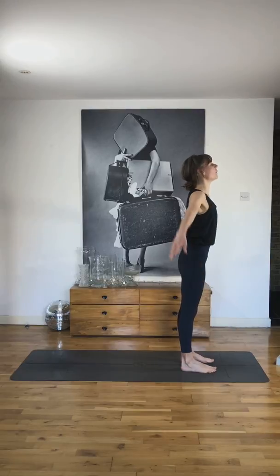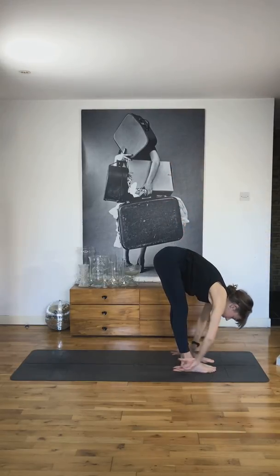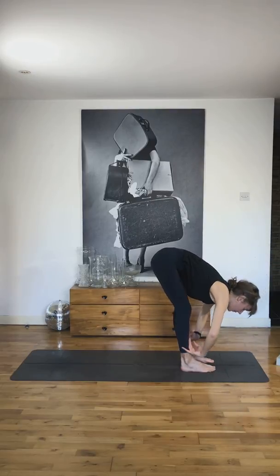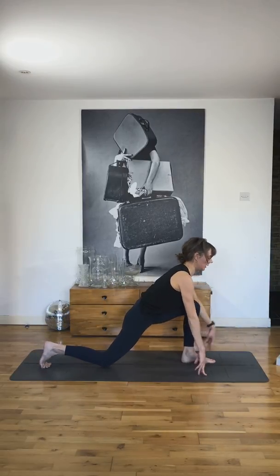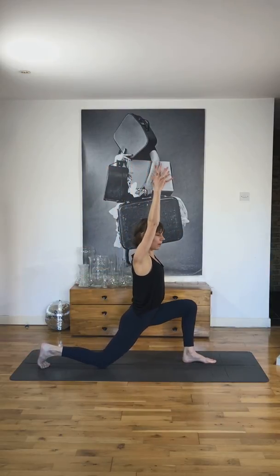Let's flow. Inhale, reach the sky. As you exhale, dive forwards. Find your flat back, breathe in. Exhale, forwards, bend the knees, plant the hands, the right foot goes back. Inhale, come into your lunge and drop the back knee. Come back up, breathe in. Exhale, lean forward. Stay here with your hips, get long on the inhale.